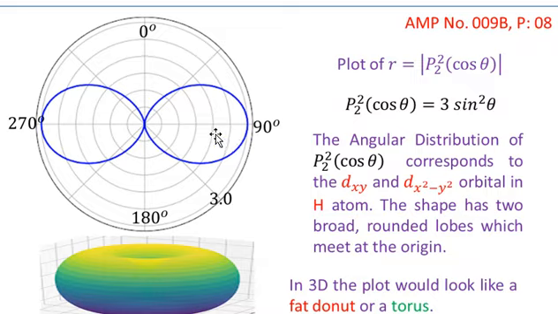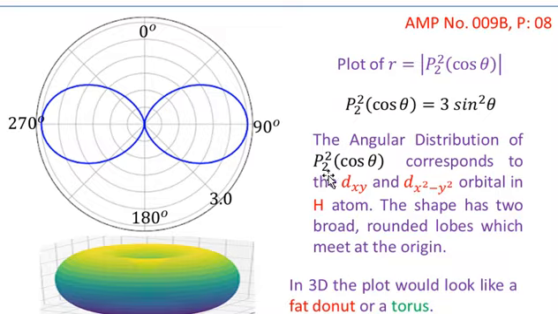Now you see that here the density is concentrated, lying along the x-axis, along the xy plane. You see that I have shown it to be along the x-axis. But you know that actually this is lying on the xy plane, because the xy plane contains both the x-axis and y-axis, and there is no discrimination when we are talking about the 90° to 270°, because this contains the equator plane, and the equator plane contains both the x-axis and y-axis, and of course the equator plane is also known as the xy plane.